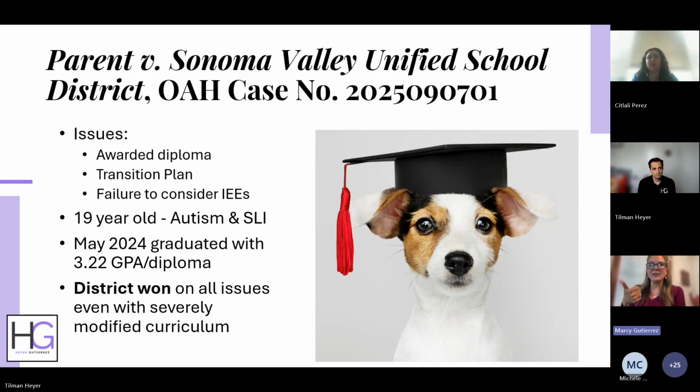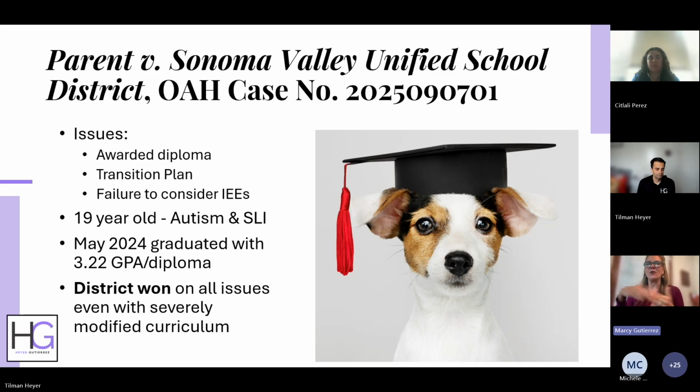San Millan had a very limited observation. Also, in her IEE assessment, she did not get any of the adaptive rating scales, none of the rating scales from teachers. And the ALJ actually said that her testimony was not persuasive because San Millan said that in order to get a high school diploma, you have to be prepared for independent living. And the ALJ said that wasn't true.